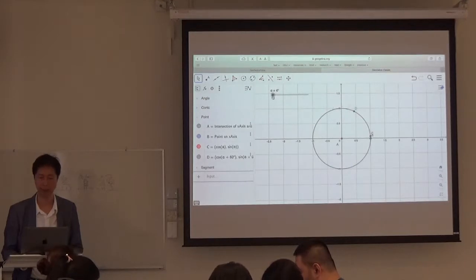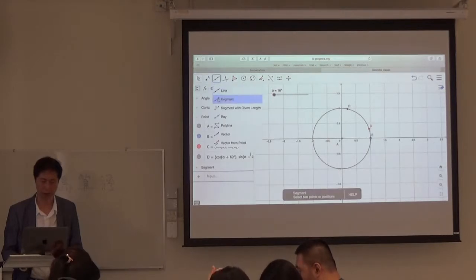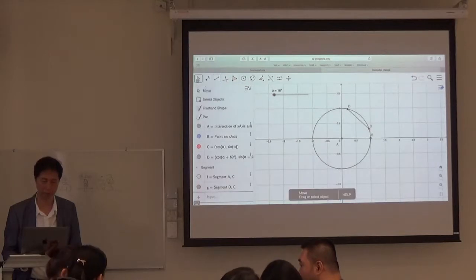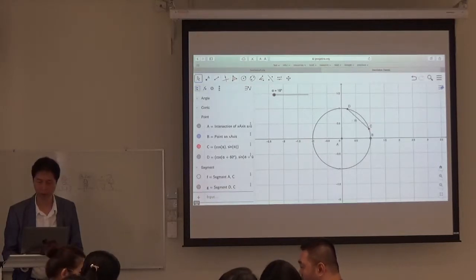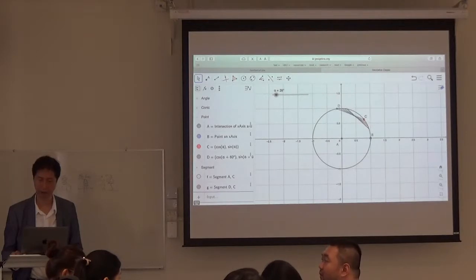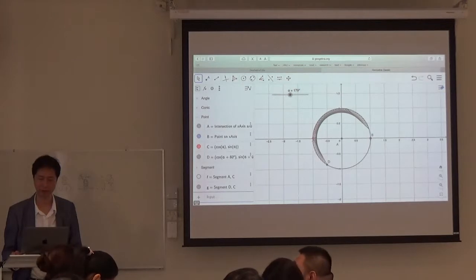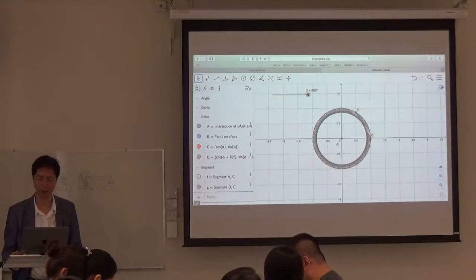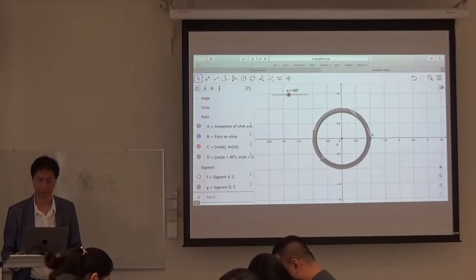Okay. And based on this, now you can make a simple graphic pattern. If I connect it by the segment. Remember the trace function? Can you remember? Right, so I can use the trace function. Okay? So do something like that.